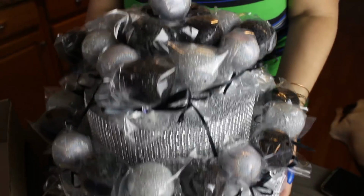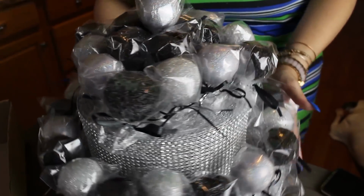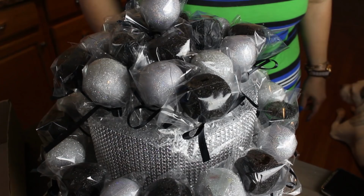Okay, my love, so this is the completed cake pop stand. I know, oh, Freddie's right there. Hey, Freddie. Fred. Hi, honey.